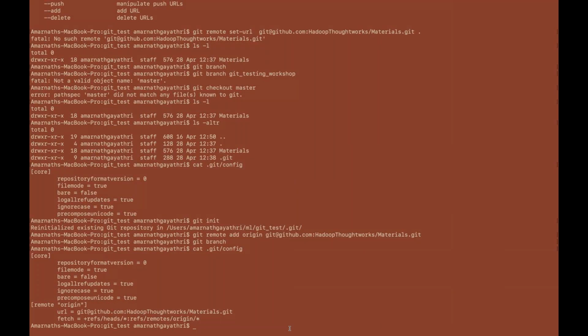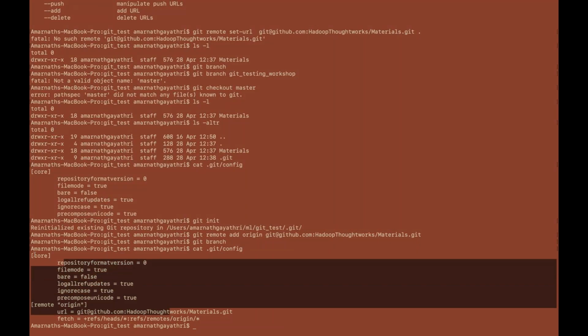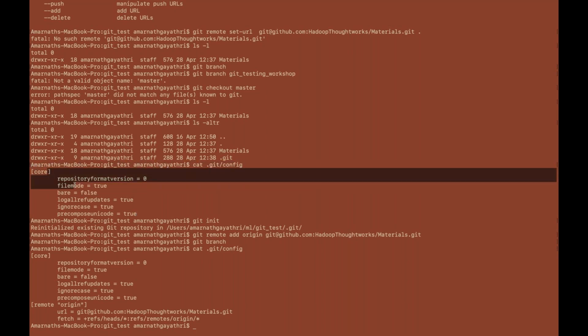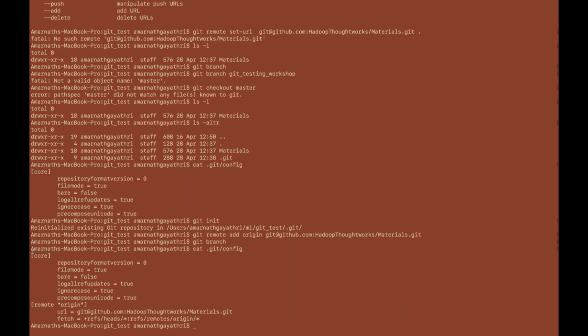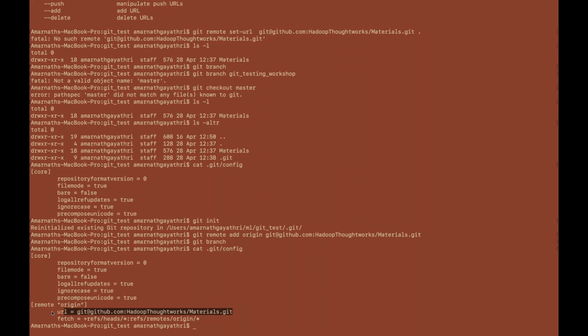If I say git branch, now see, guys, observe carefully. I just missed one step while reading the slides, and that messed up everything. I had not added this step, git remote add origin. All this while you were only seeing this one. See guys, very simple. Look at this one, cat .git/config. You have seen only till this point. Now you have seen a lot of stuff. You have seen this one also. This is the remote URL now.